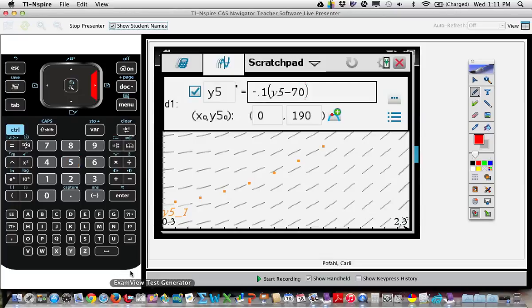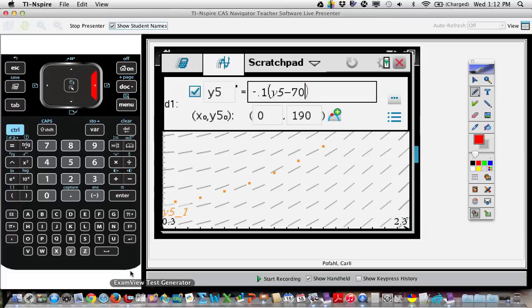Okay? So I'll try to remind you of that when we're doing the calculator ones, but I may not. When you type this into your calculator, if you're at y1 prime and it's got a y in it, you've got to put y1, or y5, or whatever the case may be.